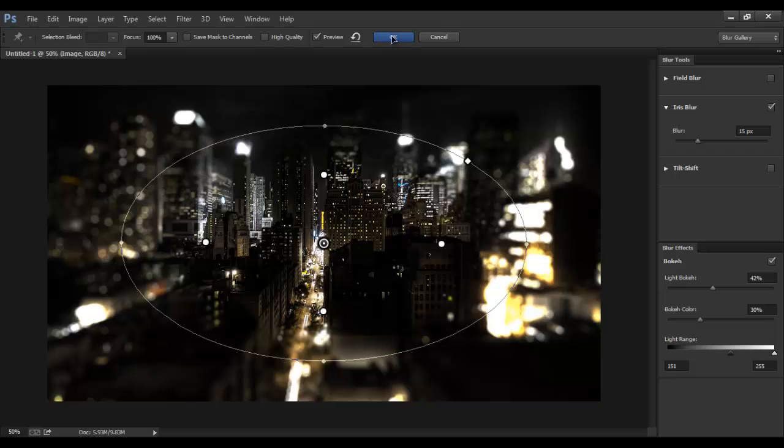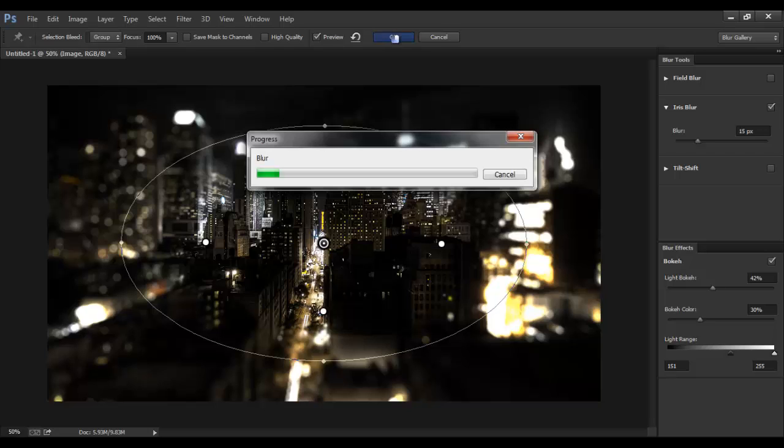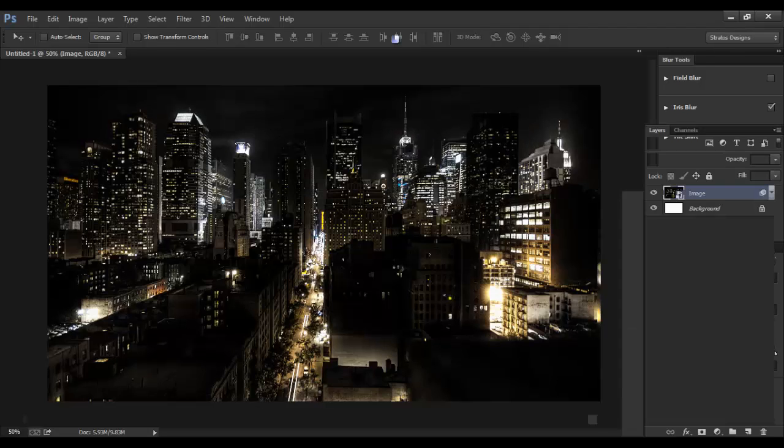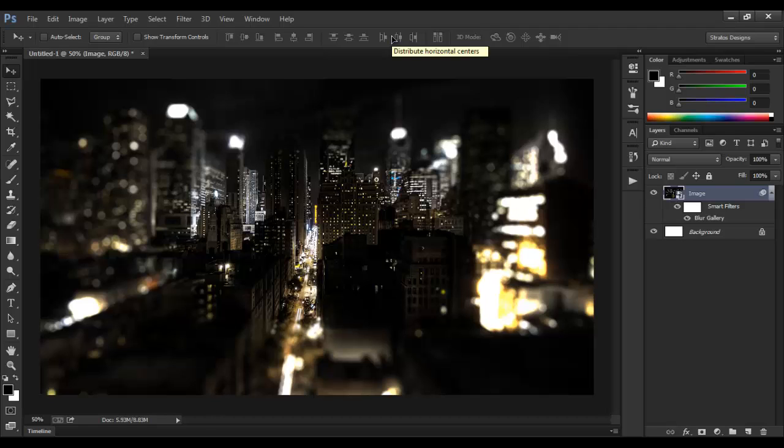So click on OK here, and what I want to do is, after the blur has taken place, because the iris blur, tilt shift, and field blur are GPU accelerated, that'll take some time to apply to your image, right? So once that's done, we have our bokeh here, and because we used smart filters, you have these little icons here, and you have the smart filter masking option and the smart filter that you have applied here, right?